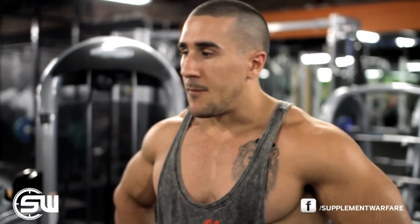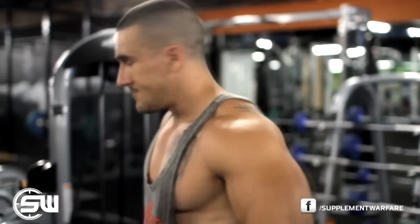All right guys, here we go. First we're gonna superset leg extensions and some prone leg curl, hitting the quads and the hamstrings. Leg extensions are great to bring out a little bit of detail in the teardrops and the upper quad. And then I'm going to show you a little variation on the hamstring curl, something you probably may not have ever seen before. Let's go.